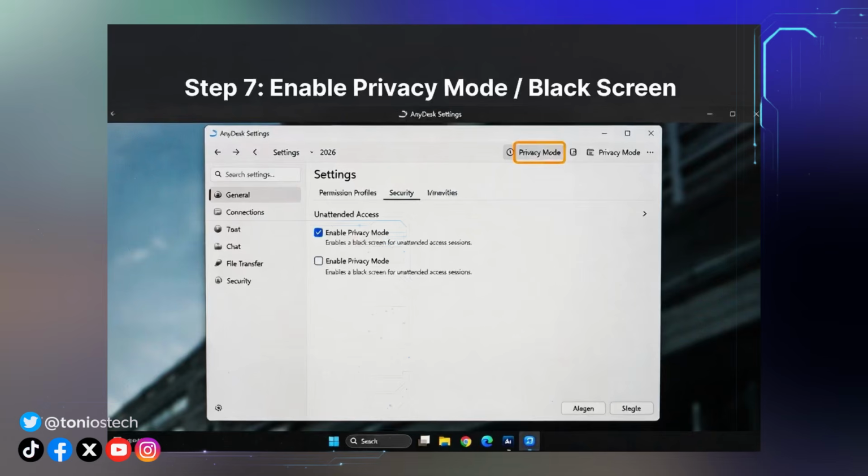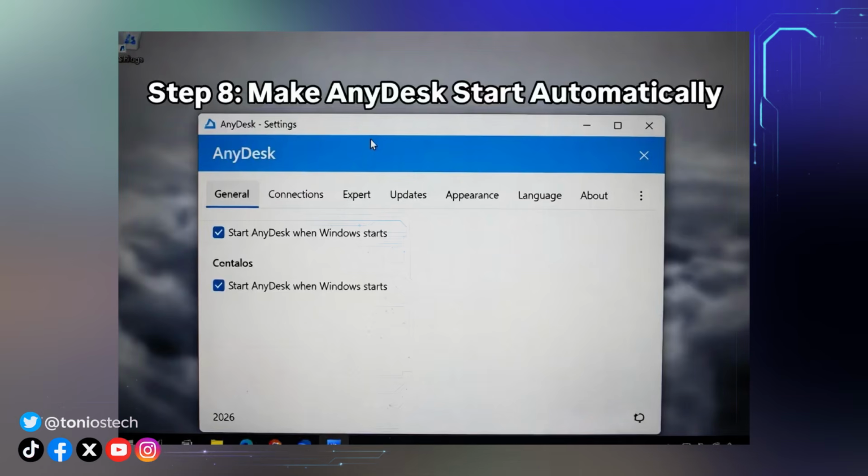And the last step, which is step 8, is to make sure that AnyDesk starts automatically. You basically go to your settings, you go to general, then you tick start with Windows, or sometimes the button can be run on startup. This is so that anytime you turn on your system, the application is going to start automatically without you having to click it, and this is going to reduce stress on the person that is accessing it for you overseas. So that is basically that about that, and this means that the person's system will have to be on for most of the times that you are going to be accessing it.